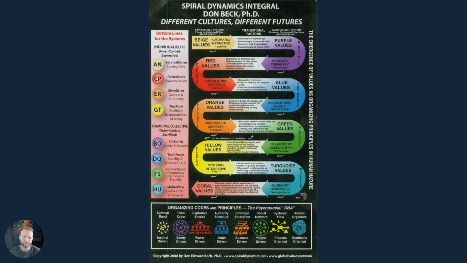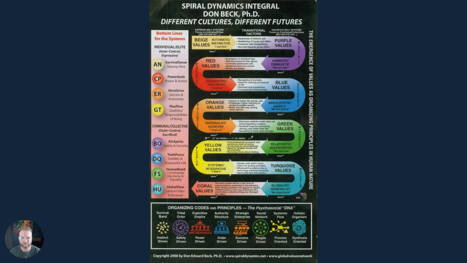And then one thing I've yet to mention is that all these stages of development, our culture exists in to different degrees. So we can look at a culture at large and say, oh, they are in this stage of development. And if we look at, I think I have a slide here that breaks down the percentages, but basically the greatest amount of people in the United States, anyway, tends to fall into the blue values. And I'll get into that.